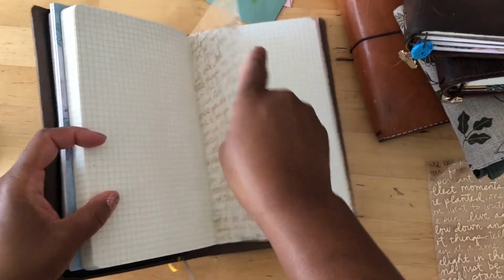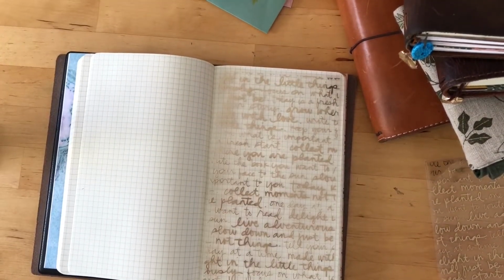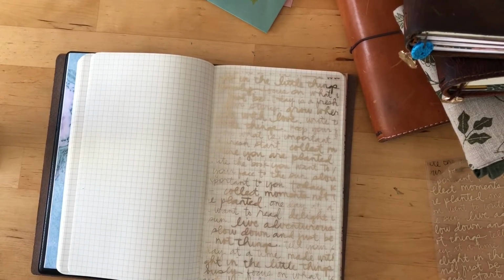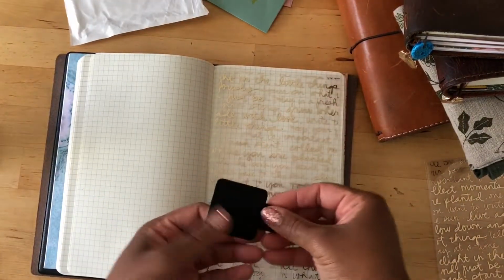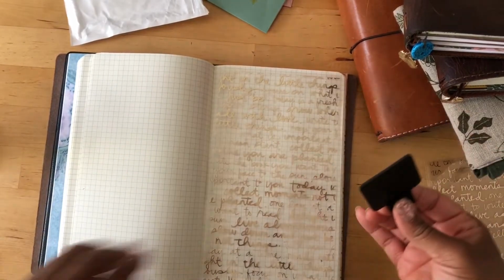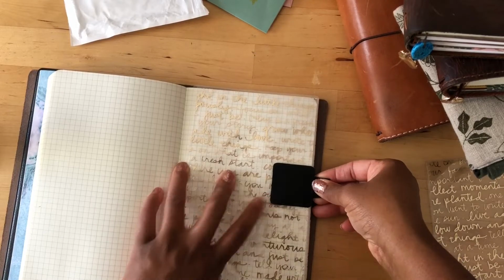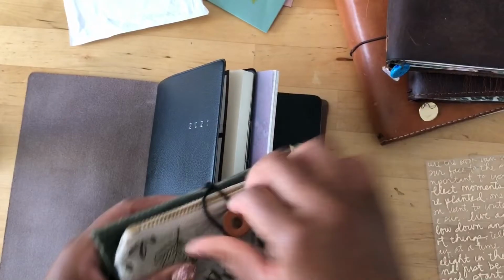I did the same thing with the vellum and the acetate. The acetate and the lamination. So I'm going to add a pin loop to that. Let me see if I have them. Yes. So I've used them quite a bit. So this is how they come. And then you just kind of peel off the back, decide where you want it. The middle is always good. And then you just stick it there.